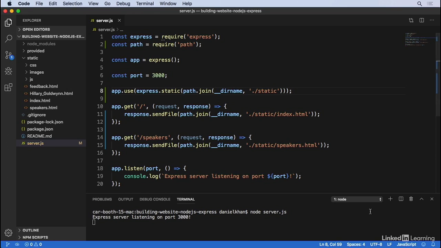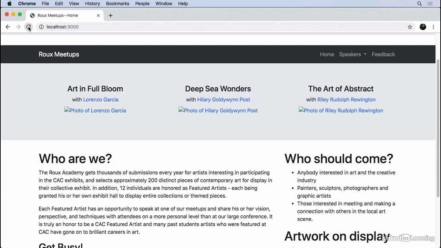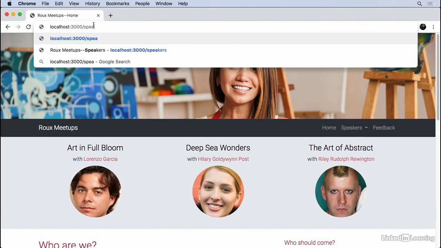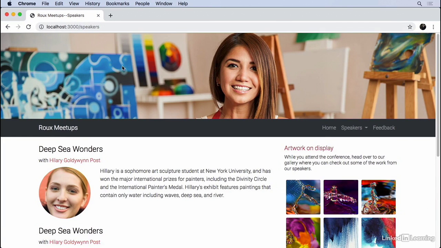Now let's restart the application. Again, node server.js, and let's head back to the browser and reload the page. We see that it now looks perfect. We can also try the /speakers route, and it hopefully will now serve the speakers page, and it does. We just created a basic Express web server that serves HTML and static files.